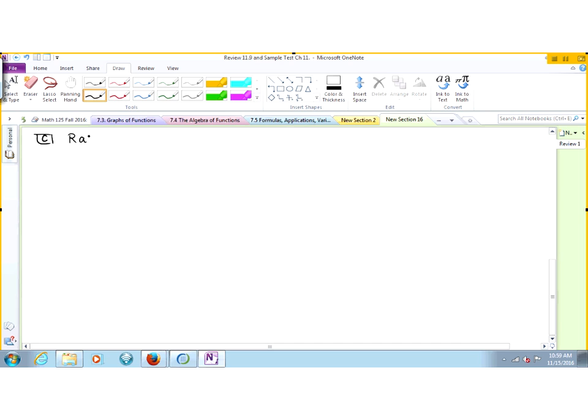So now let's do a rational inequality. C, rational inequality, and then I will tell you which one is easy and which one is not easy. I will just choose the problem from the sample test. There were 2, right? Okay, number 14: 2y plus 11 divided by y minus 5 is less than or equal to 0.